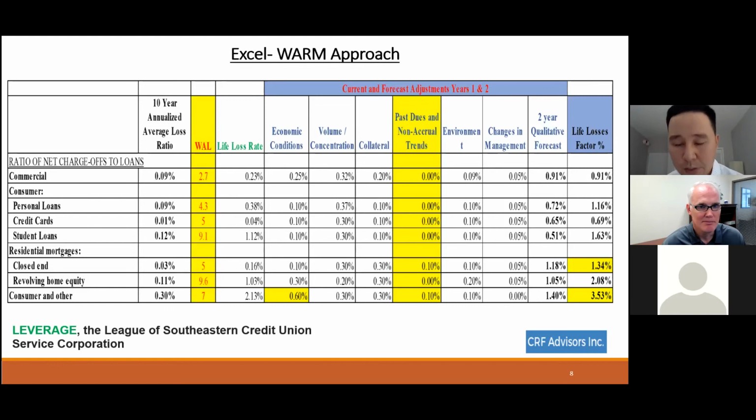So if you look up NCUA interagency guidance, CECL guidance, and look up WAR methodology, this template should pop up. If you look at vintage, way back in probably 17 or 18, they actually came out with guidance on the vintage analysis. A lot of our credit unions, unless they're, again, sizable, have reverted to either the vintage or the PD-LGD methodology. Again, we prefer the vintage because it's taking your actual loan data, but that methodology is also out there. If you look at various interagency CECL methodologies, the vintage example will pop up as well.